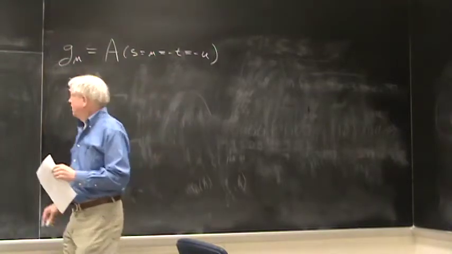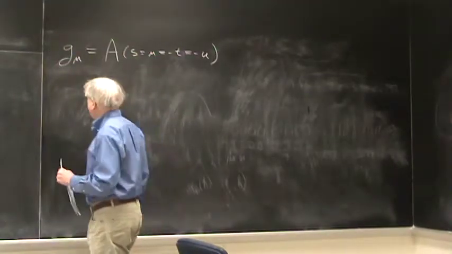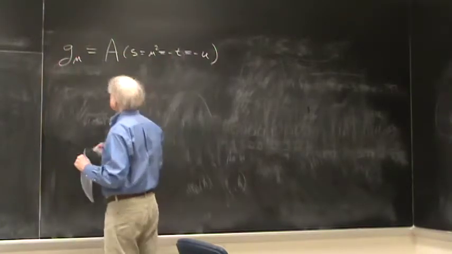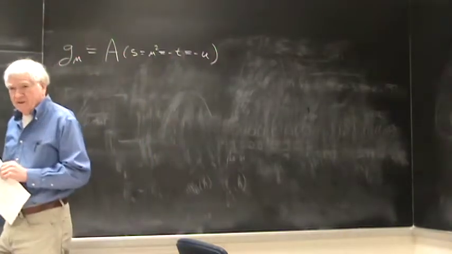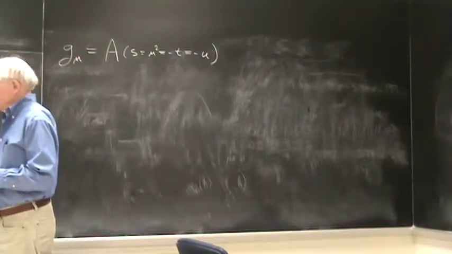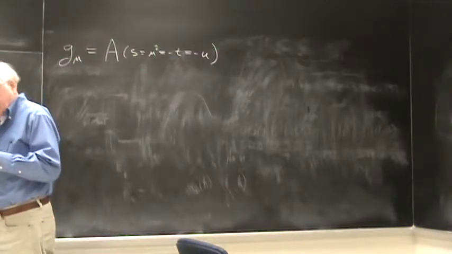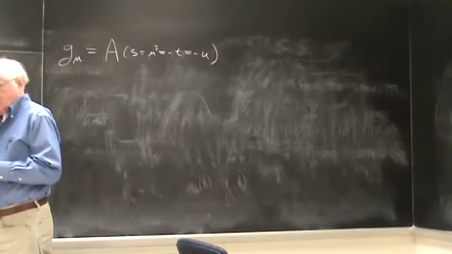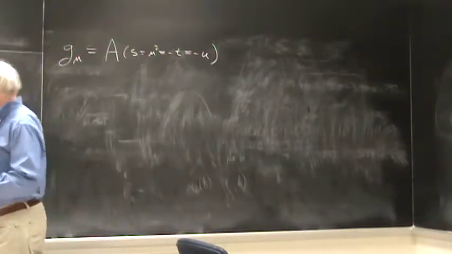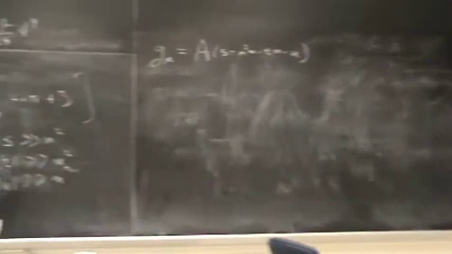So do you have to include the non-loop diagram in order for this to hold? So this A has the diagram with no loops plus the diagram with one loop. It's the physical amplitude. Right, but it includes the one with no loops. So do you have to include that one in order to get this? Yes. The one with no loops is this one. Right. So that would just be G in that case. Yes.